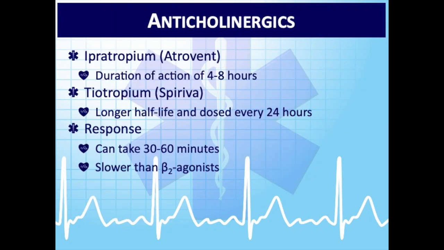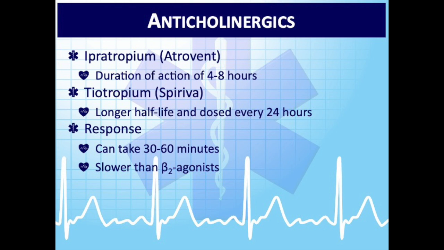So anticholinergics, specifically the ipratropium, you're going to have a longer duration of effect, anywhere from 4 to 6 hours. Like I said before, this isn't something that's usually used in asthma as much as it is like COPD, chronic bronchitis, etc. There is a long-acting anticholinergic drug by the name of tiotropium or Spiriva. You guys ever seen this before? Yeah? Heard of it? It's a green inhaler.